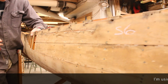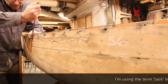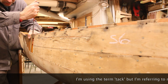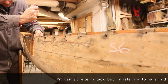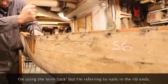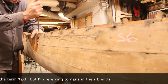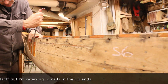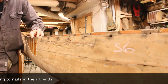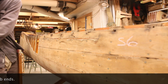And to release all these rib ends, most of the time I'm just coming in here with this tool and try and get right behind the tack. This guy's very lightly fastened, so I only got one tack per rib, which is odd. Usually there's two. No, that's not letting me do it. And usually I try and pry the rib forward a little bit and then push it back in and get that tack to pop out. I'd rather pull it out that way.